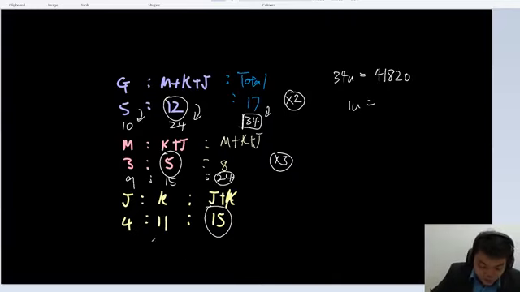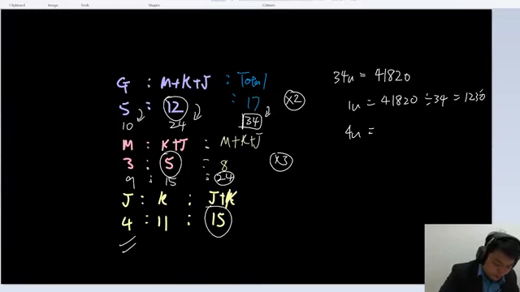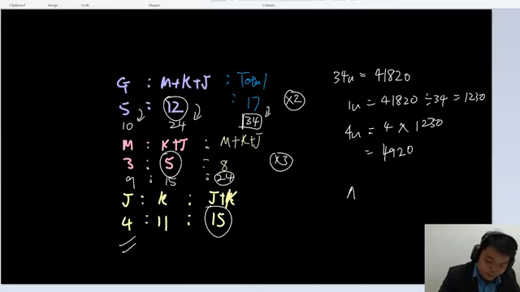And because these beige units are already the same as all these subunits here, we can find out 4 units from here. Okay, if 34 units is 41820, 1 unit will be 41820 divided by 34 to give you 1230, and then 4 units will be 4920. Okay, maybe for completeness' sake, 4 times 1230 to give you 4920.